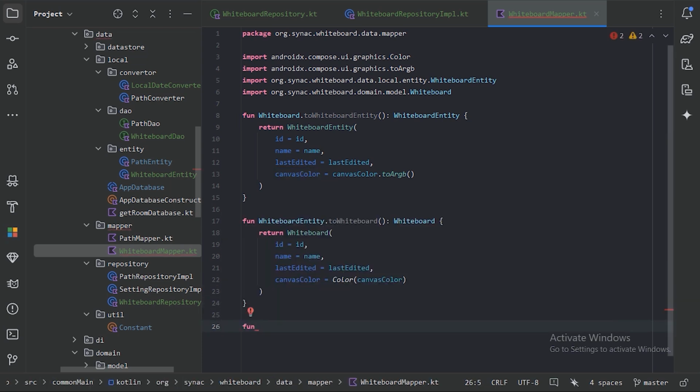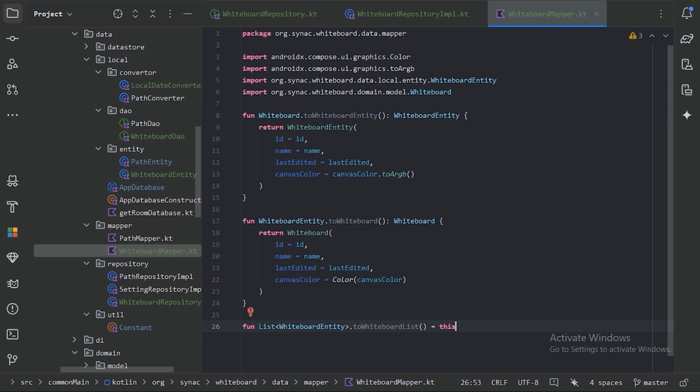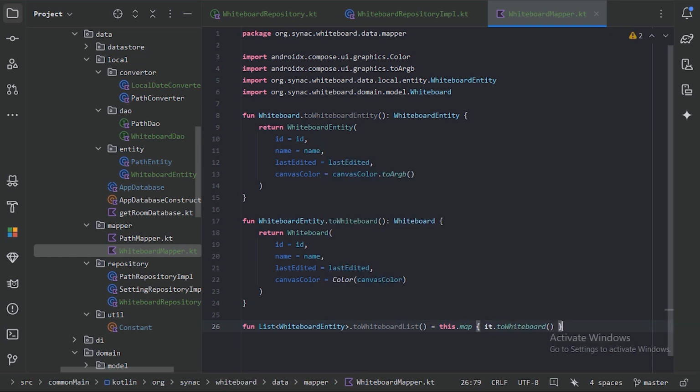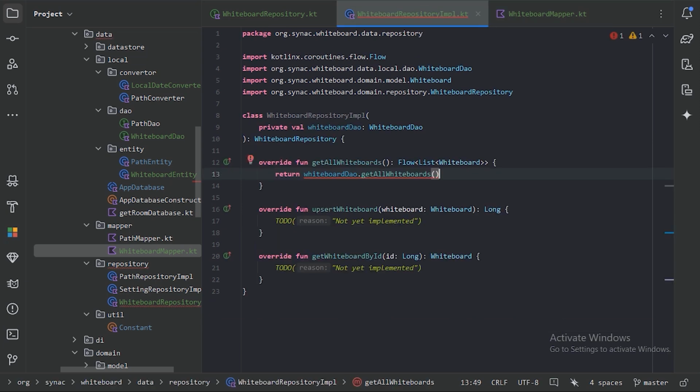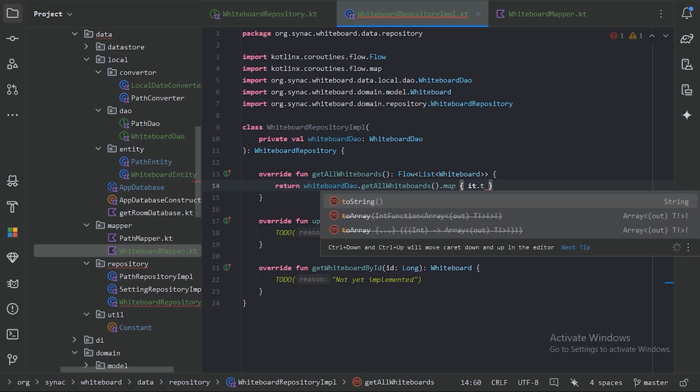Let's create one more function that will convert the whole list of whiteboard entity to whiteboard list. We will take this list of whiteboard entity and map each entity to the whiteboard. So this will be the function, and use this function here with this map it dot toWhiteboardList.